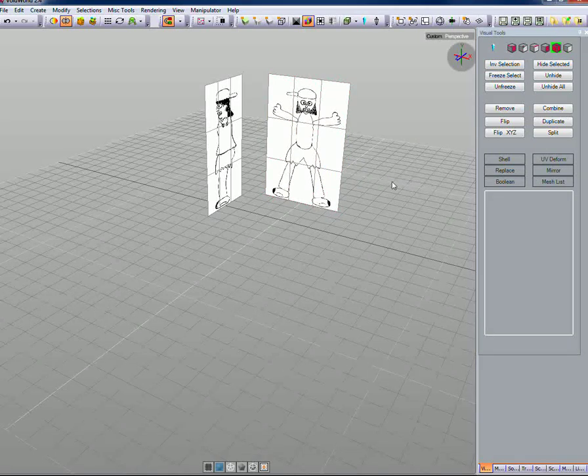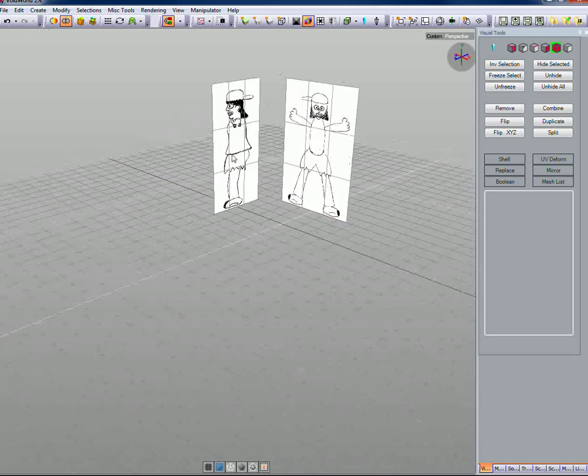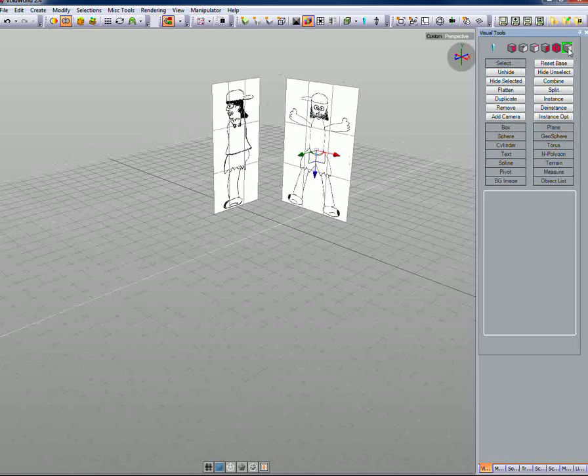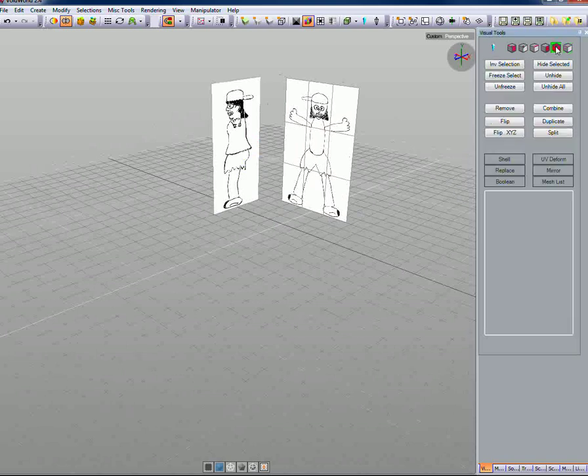So the next thing we're going to want to do is switch back to object mode, deselect the front plane, and click on the side view plane so that it's highlighted with the arrows. Then click back on the mesh icon again, which is right next to the gray one that we were just on for object, and make sure we click back on the side view plane so that it is selected in red with the arrows. And again, we're going to click freeze select, which takes away the red and the arrows, letting us know that we cannot accidentally select it and mess up our scene.